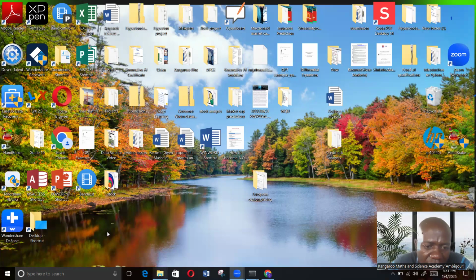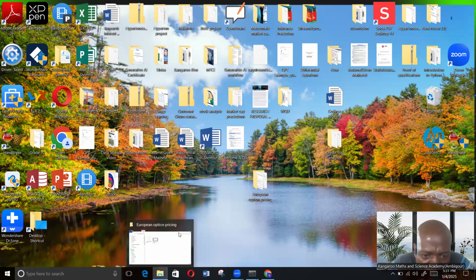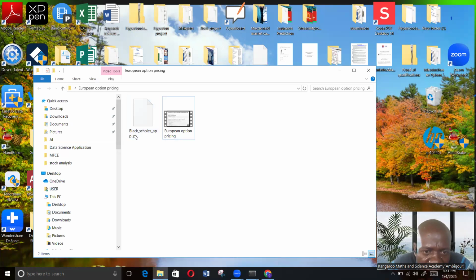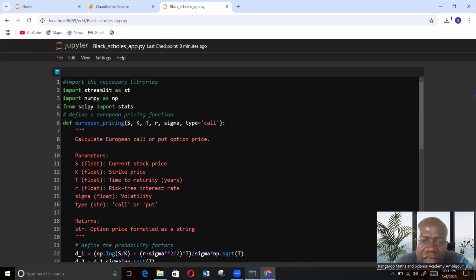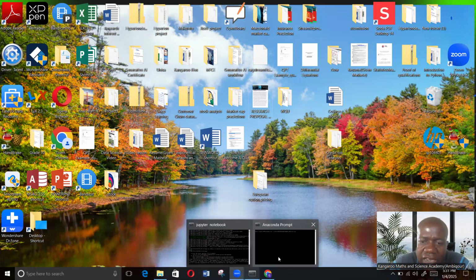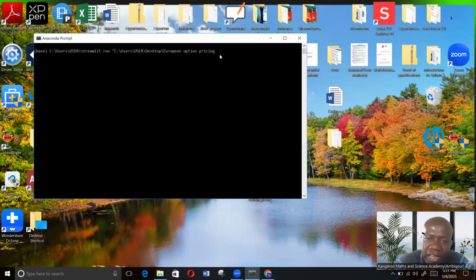And then after that, we need to run this. Remember, we need to run this Black-Scholes app as a Python file. So I'll just say forward slash, then I'll write Black-Scholes app.py, then we put a quotation mark.